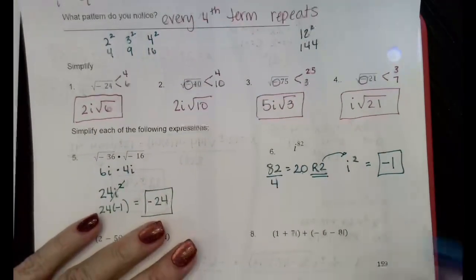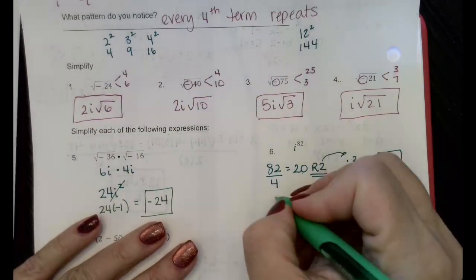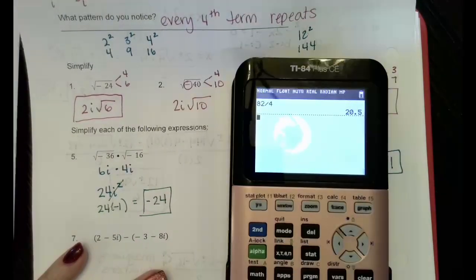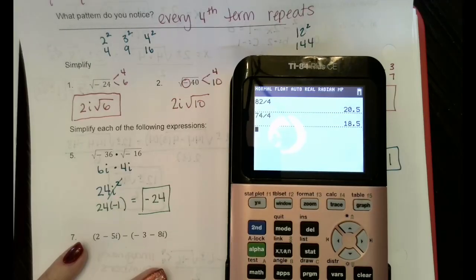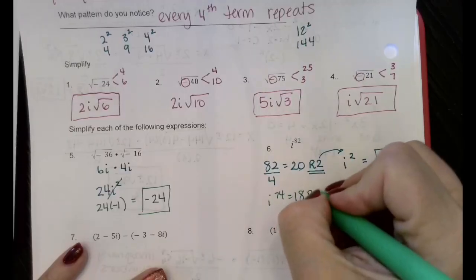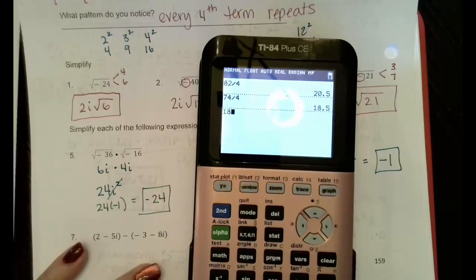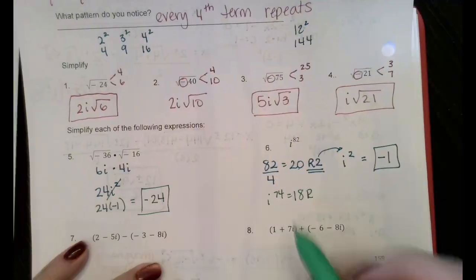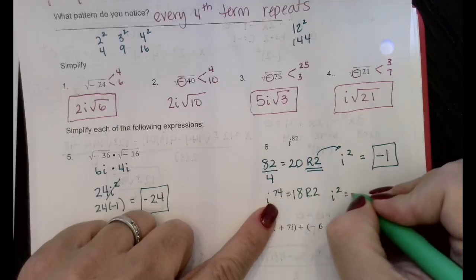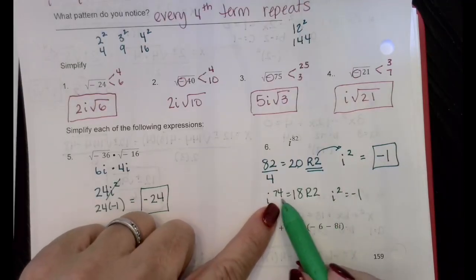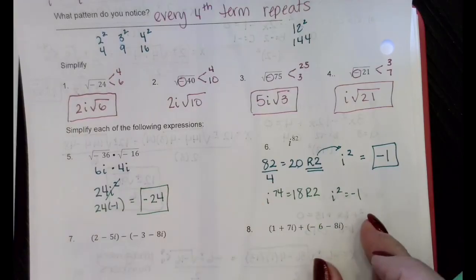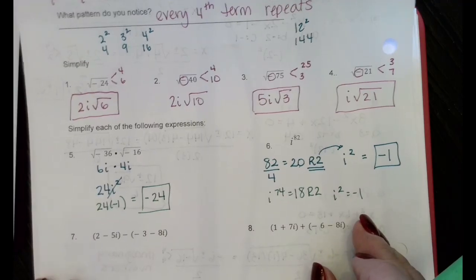So if I do another one, I'm just going to randomly pick one out. Let's just say I do i to the 74. I just made that up. So if I take 74 and I divide it by 4, I see 18. Again, what I care about is the remainder. So if I have 18 times 4, that's 72. To get to 74, I have a remainder of 2. Just by chance, this is also i squared, which is -1, right? But if this would have been 73, then this would have been a remainder of 1, and a remainder of 1 would just be an i. All right, so you'll have an opportunity to practice some of that with your homework.